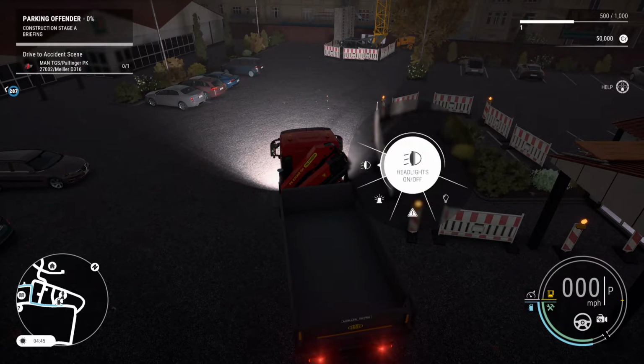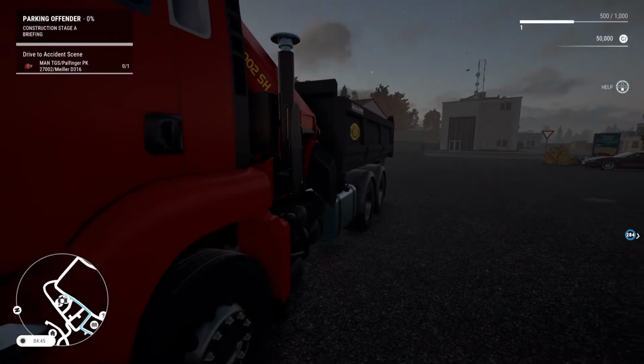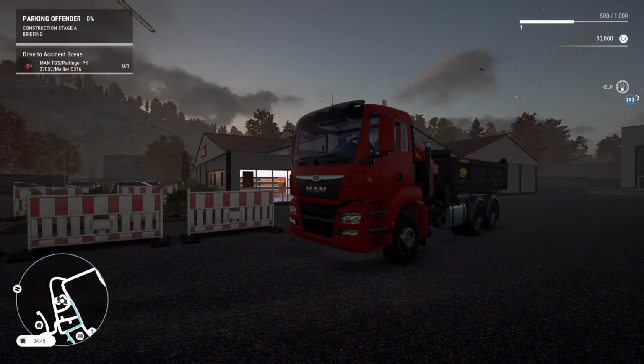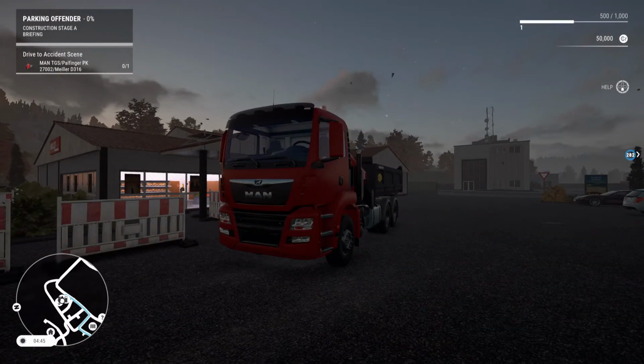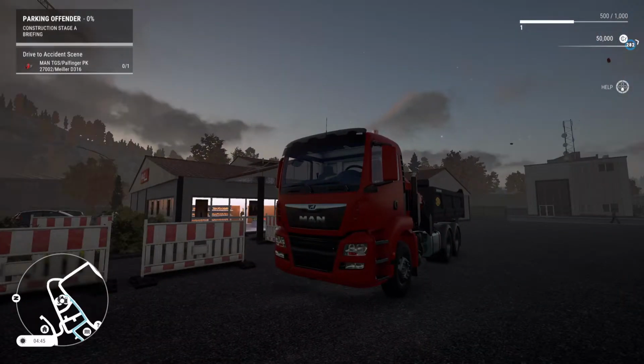Let's turn these lights off and hop off the truck. So I think we'll actually finish this part off of Construction Simulator and we'll continue the next mission in the next video. So this is the first video of Construction Simulator. I hope you guys have enjoyed the first part. This is obviously the introduction missions to the game, so we're going to be continuing more in the next video, so hopefully you'll stay tuned for that. It's going to be a great game to cover on this channel, so I'm definitely going to be sticking with Construction Simulator as long as I can.